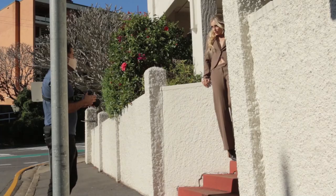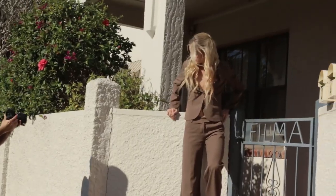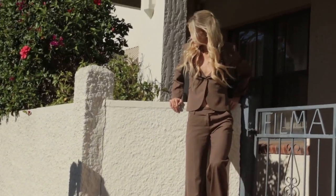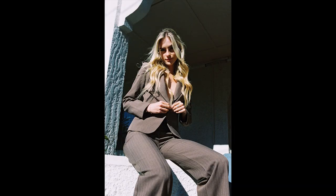Otherwise it would have been even worse with the shadow detail. There's some good shots. Portrait 800 has great color and I honestly think it is the best high speed color film out there. I like this location. I kind of wished the street wasn't as busy because then I would have been a bit further out for a bit more of these shots.